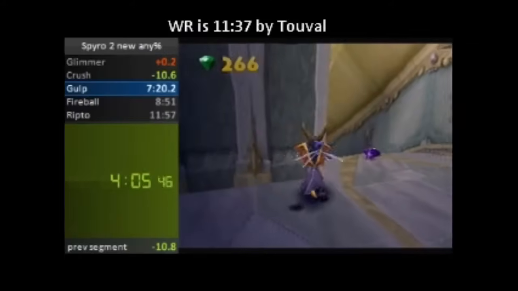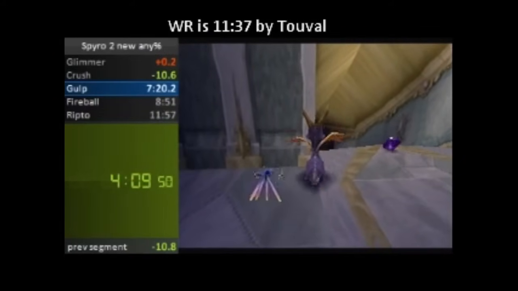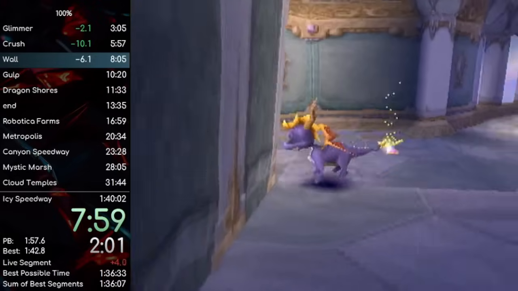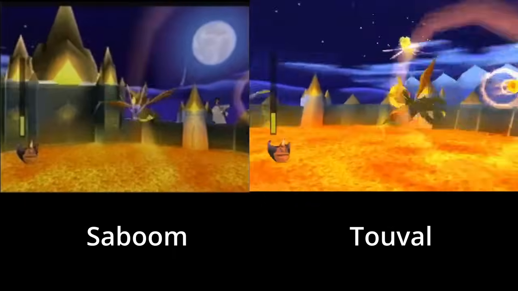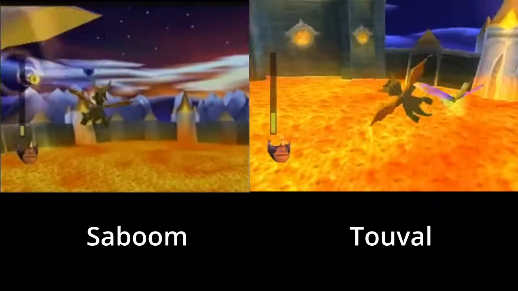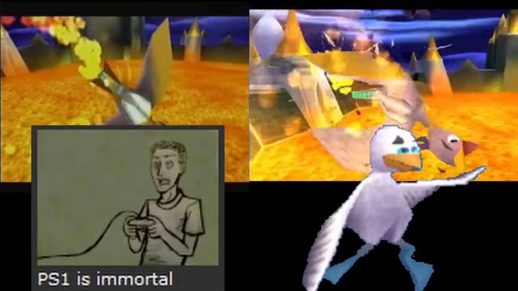It had been a crazy couple of weeks for Spyro 2, and it was all due to Touval's incredible tenacity and ingenuity. Gulp Skip had even found a use in the 100% category, where it was now optimal to beat the game back to front, more or less. With only 1 second apart between their personal bests, the stage was set for a new rivalry to begin between the top two any% runners, Saboom and Touval.